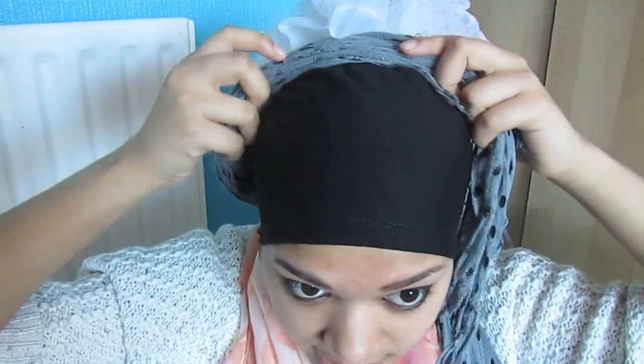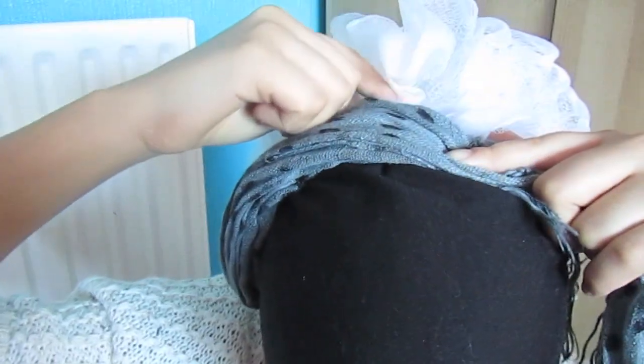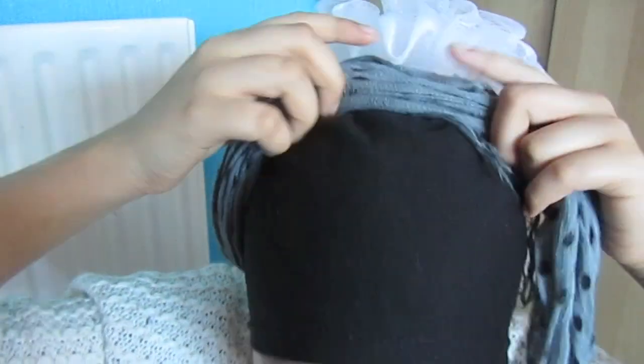There is another way you can do this, so I'm just gonna show you guys this now. Okay, for this part, you just wanna start off with your undercap and your volumizing bobble or clip. And what you wanna do is you wanna get your scarf and you wanna put it around the back of your head and have one short side and one super long side. And you want to get your short side, put it over your head in the middle. So basically it's going to fill the gap between this and this. And just put that there.